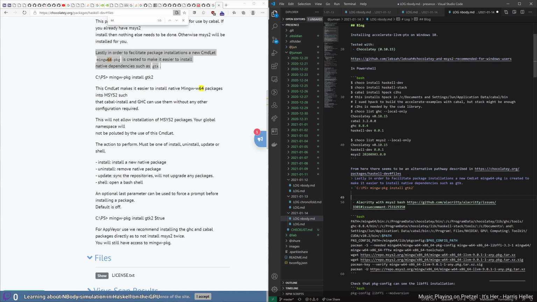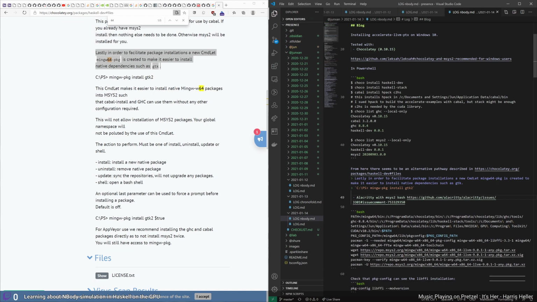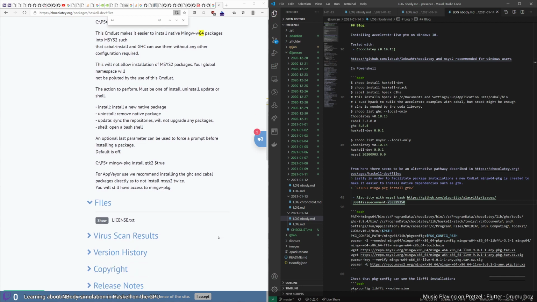Okay. But I think I kind of like our way. I really don't mind being rid of the PowerShell and being instead in an MSys2 bash shell. Okay.